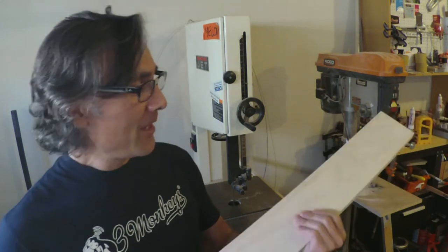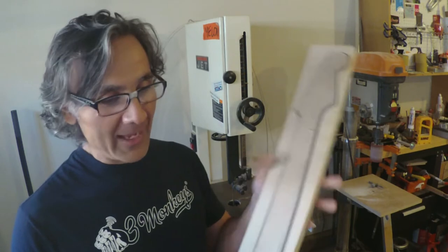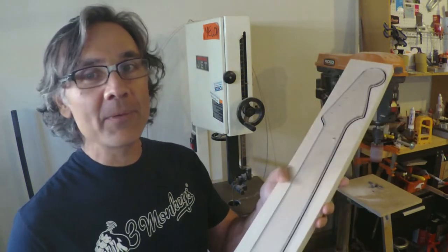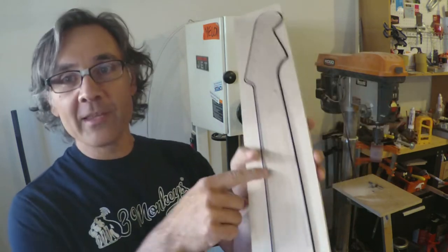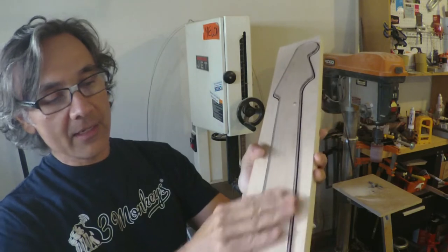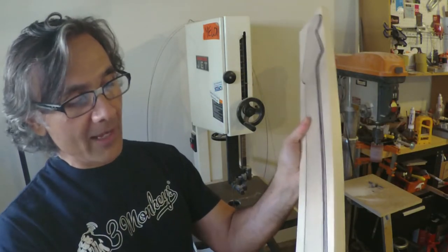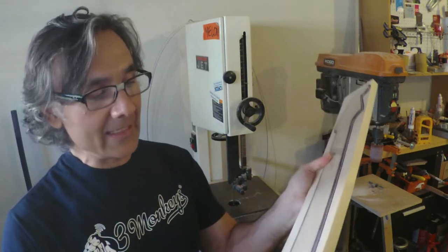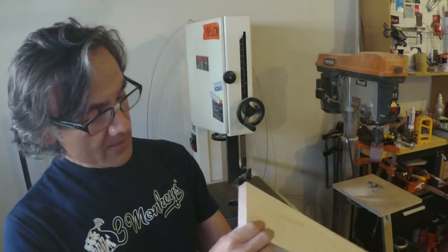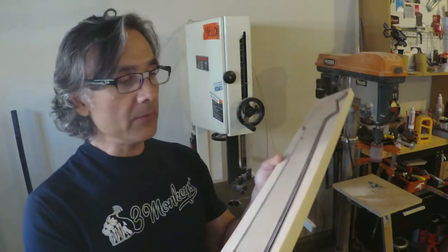So we've got ourselves the first step, which is to rough out of this maple blank our basic shape. Using our plexiglass template, double stick taped onto the wood itself, we have our black magic marker line that we're going to saw into as a guide. And then we'll finish up the profile on the router table. This is a Stumac blank. It's a flat sawn piece of maple.